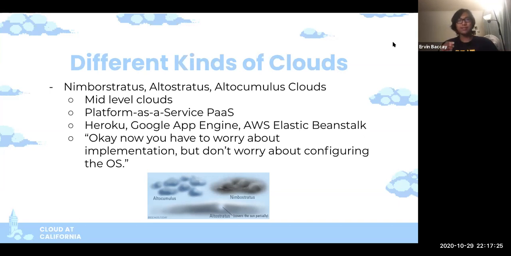By operating system, this is like making the decision between Apple or Linux or Windows. That kind of decision you don't actually have to worry about, or how you configure your servers or how you're load balancing. Those types of things you actually don't have to worry about. All you have to worry about is the code you make and how you deploy that code.